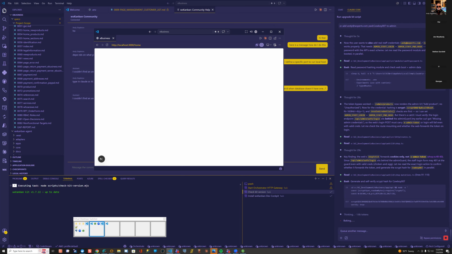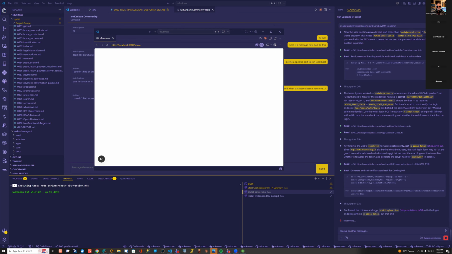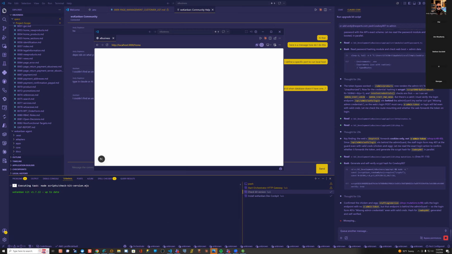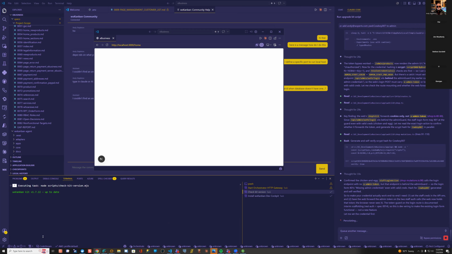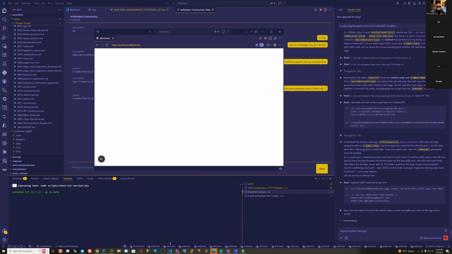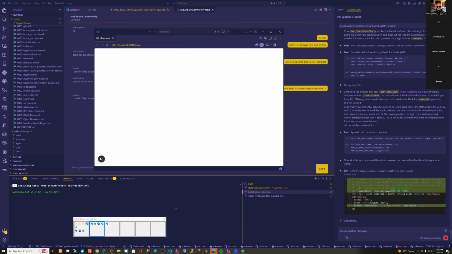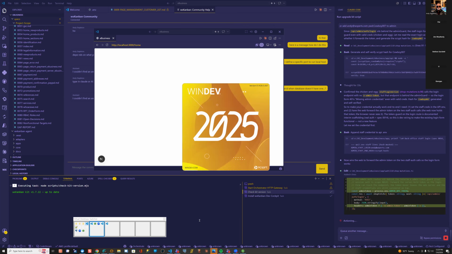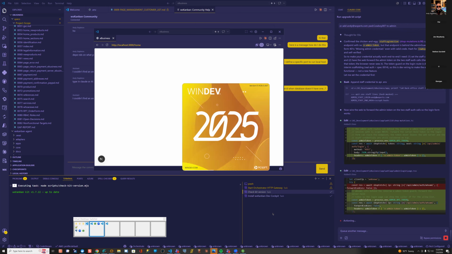This was originally, I don't know if it was a WinDev or WebDev project. I'm not sure. I believe it was a web project. We can actually go take a peek, because I can't remember exactly what it was. I know, no, it was web and mobile. So it has a mobile in it as well.